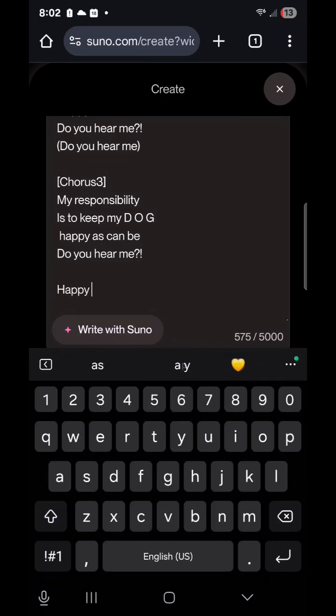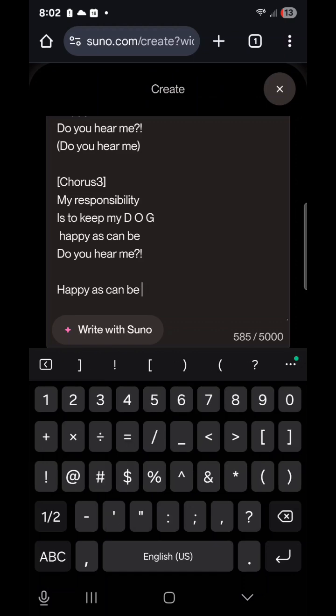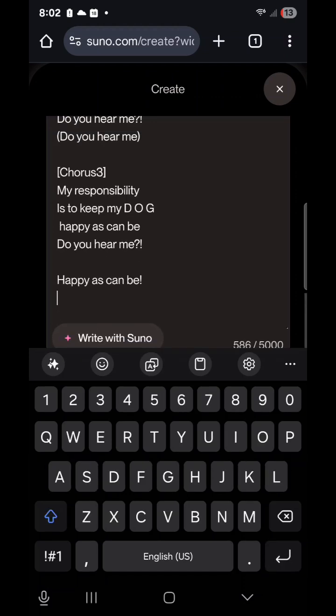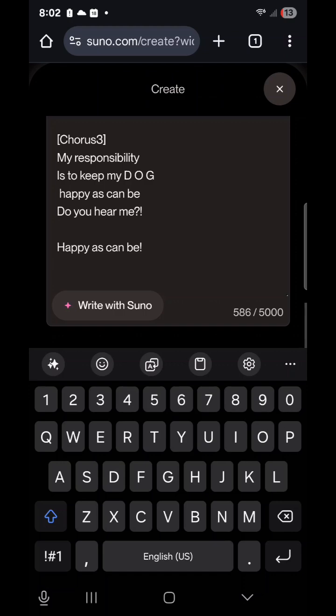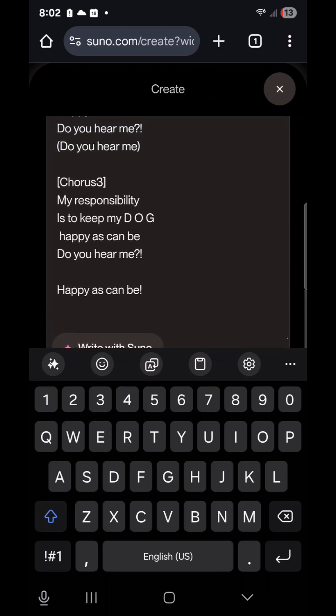Happy as can be. Because that'll be like the little tiny outro of the chorus. You don't really need to put outro there when it's the last chorus. It'll just make a subtle change.